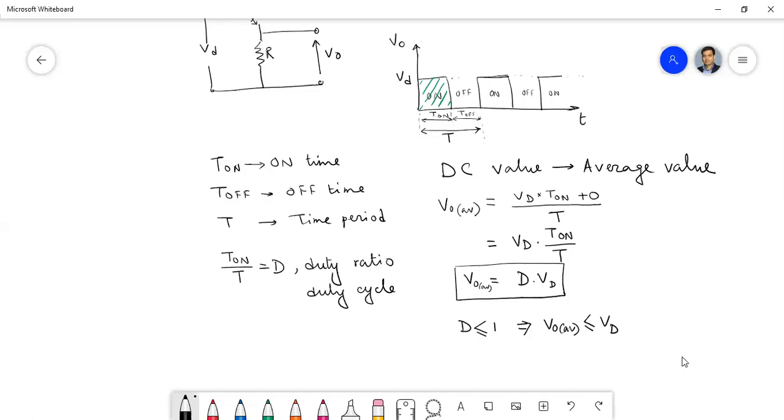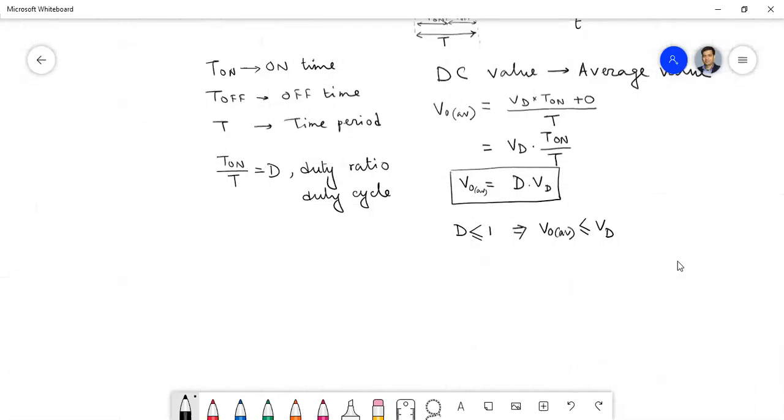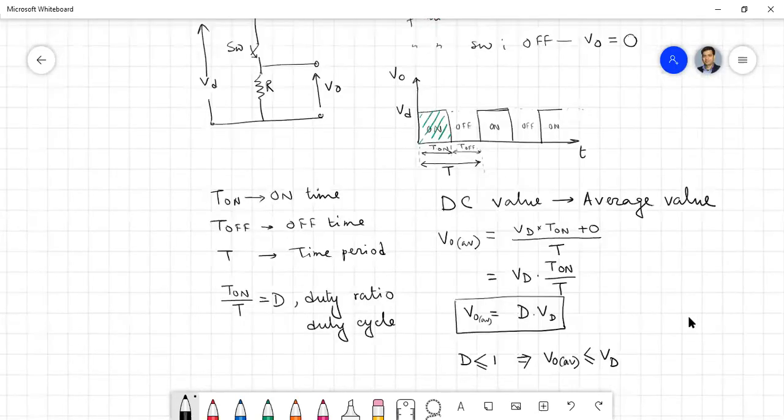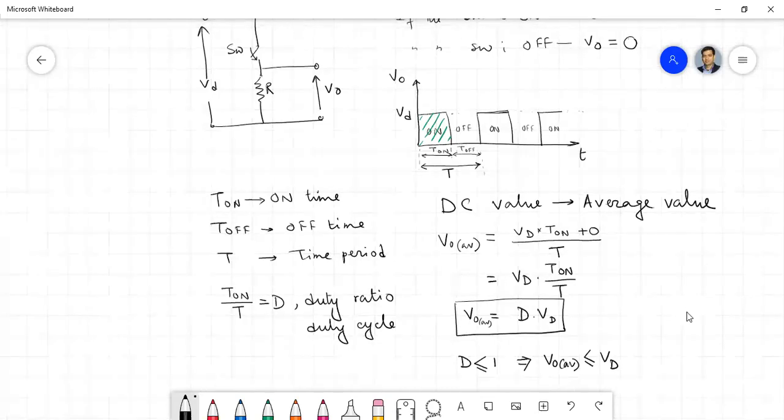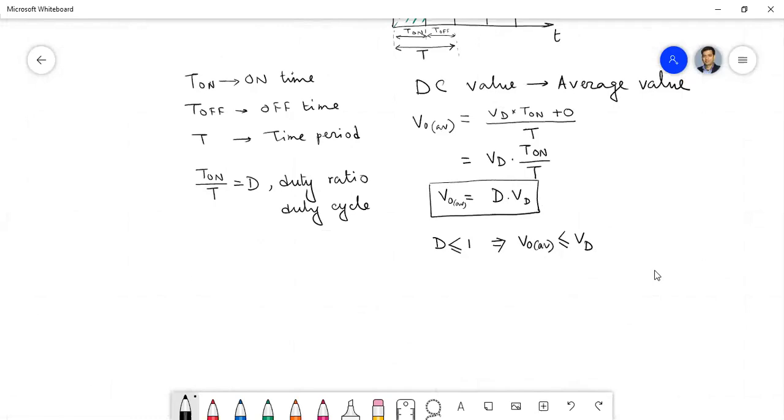But still, if we want to give an almost ripple-free DC, because here we are getting ripples, and at some point the voltage is getting 0. If we want a ripple-free DC, then what do we have to employ here? Do you have any idea? Inductor. What is our common practice of reducing this ripple? A filter. We can use a capacitor filter. So if we use a filter, we can eliminate this type of frequencies.